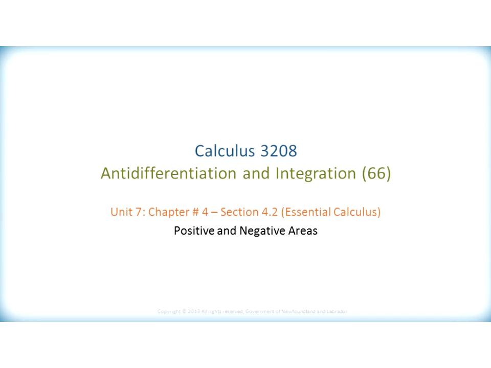So this chapter 4 is the section 4.2 that we're looking at here if you want to compare to your textbook. We've already looked at how we use definite integrals to evaluate areas under curves. We want to see the relationship now. What happens if the curve is actually below the x-axis? Do we have a positive or a negative answer? Is it possible to have something called a negative area? Well, we're just going to clarify a few of those issues here in this session today.